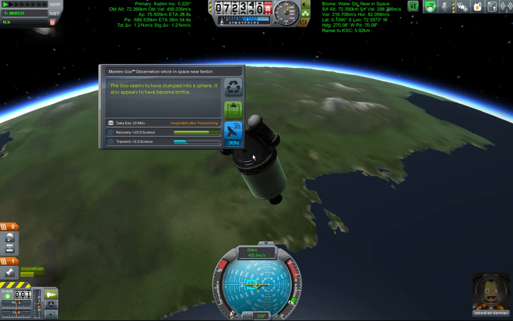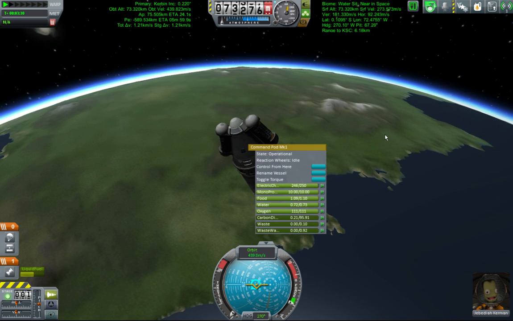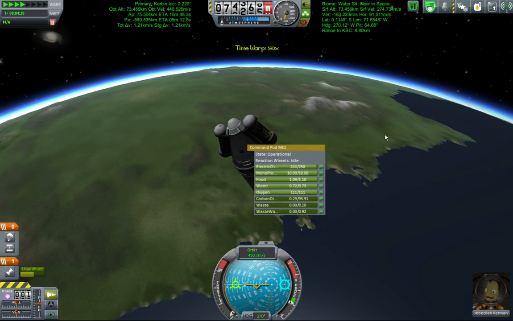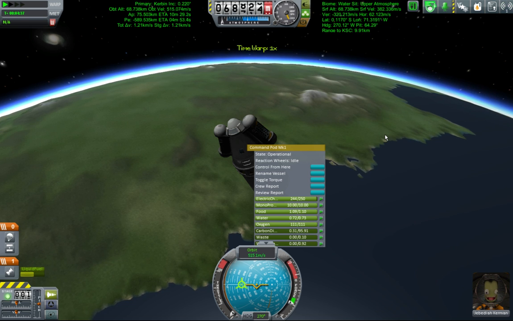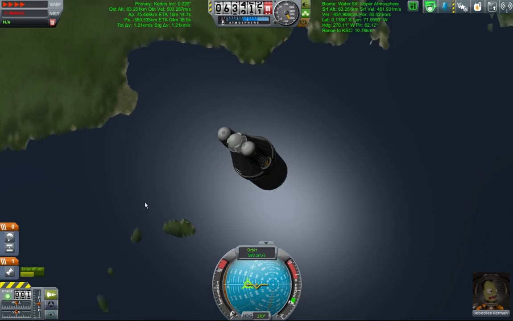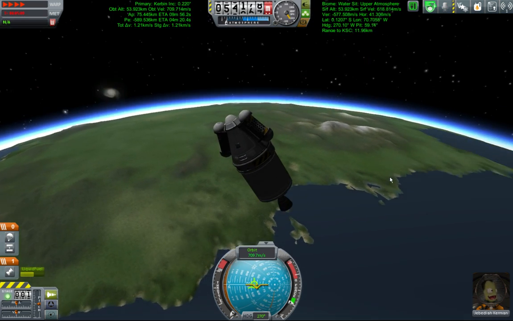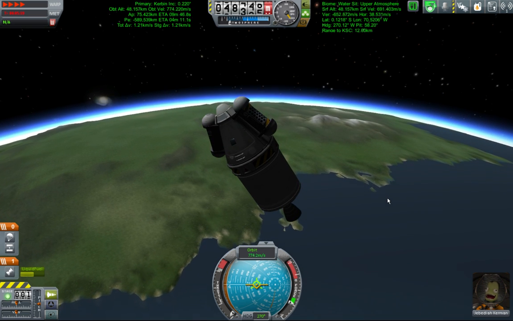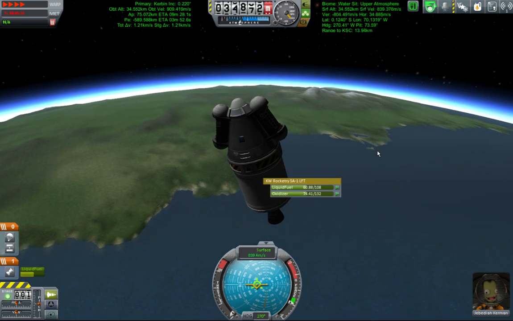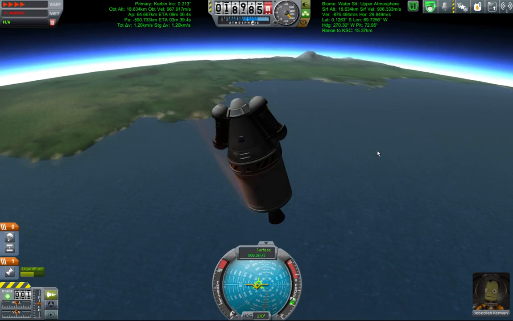Insert mystery view. 10 science. Let's do a crew report. 5 science. Right. Let's go ahead and bring ourselves down. Yes, we're down here by the islands a bit. A bit far from KSC, so I won't get a full refund on all this, but oh well. That's fine. Bought quite a bit of fuel here I didn't need to bring. I could have got by with a lot less. I could have done a single stage on this mess.